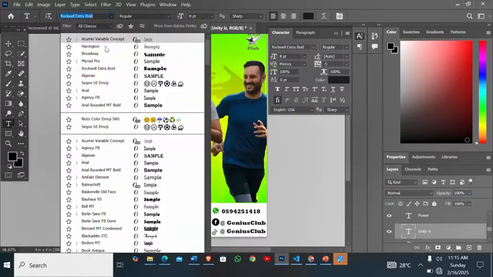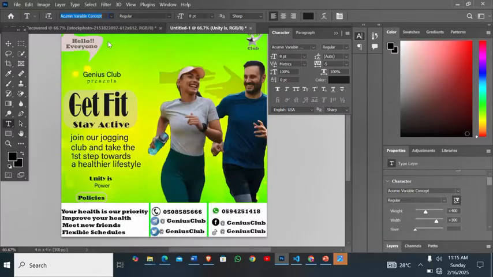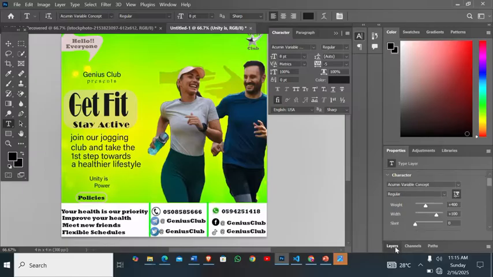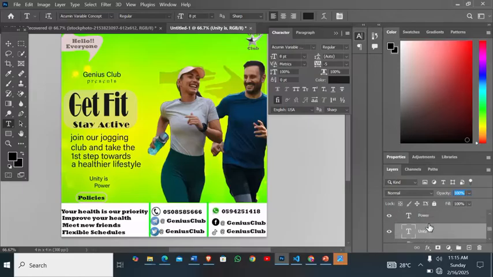Font family. And then I'm going to group it. So you select those two layers and click on group, and I'm going to name it Unity.